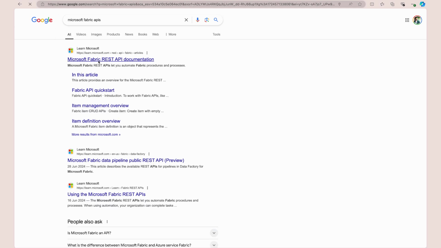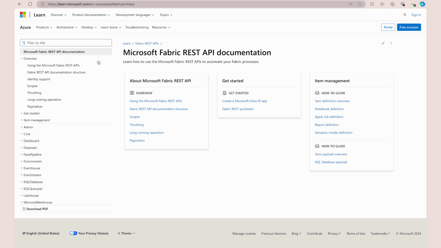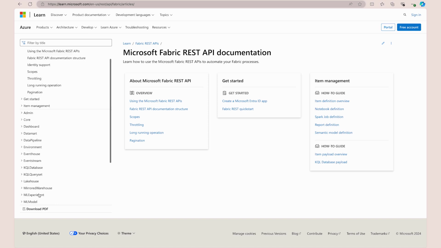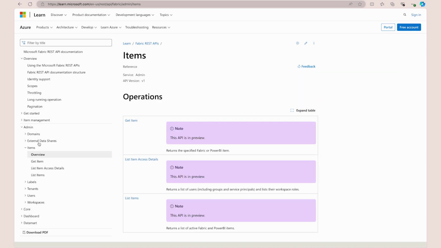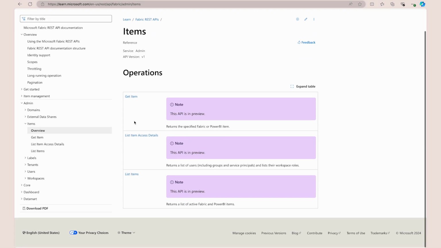you can go through this documentation and utilize these APIs to detect the items, that is, which items you can bring with the help of these. However, you will see that there are different APIs for admin, dashboard, data mart, etc., but probably you won't find one specific that can identify the items. But you can check this item API. This item API can be very useful, which is going to be your Power BI API, and this is going to help you bring the items. So please go through that.